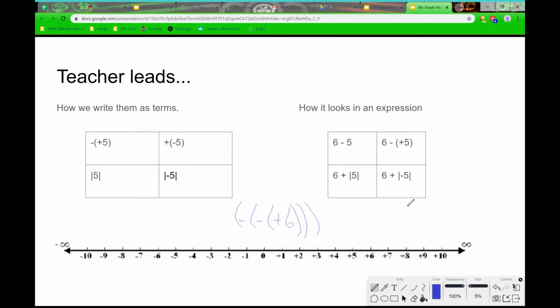So if I look at this, the plus sign has 2 sticks. The negative sign has 1 stick, and this negative sign has 1 stick. So positive 6 times a negative times a negative, well, that gives me 4 total sticks. I'm going to make as many plus signs as I can. There's 1 stick, 2 sticks, 3 sticks, 4 sticks. I got 4 total sticks, which is what I have right here. I ended with a plus sign, so I know my answer is going to be a positive 6.